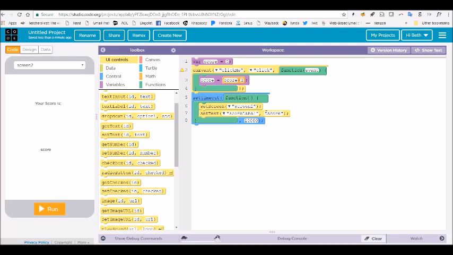That's not what we want. So we want to make sure that we get rid of the little quote marks there, and we're going to just type in score. I said parentheses, I meant quote marks. If it's got quote marks around it, it's a string. Well, we took those out, and now it's going to just assume that it's the variable score.